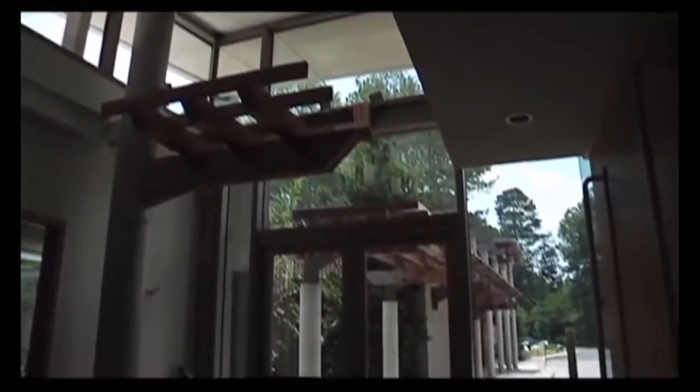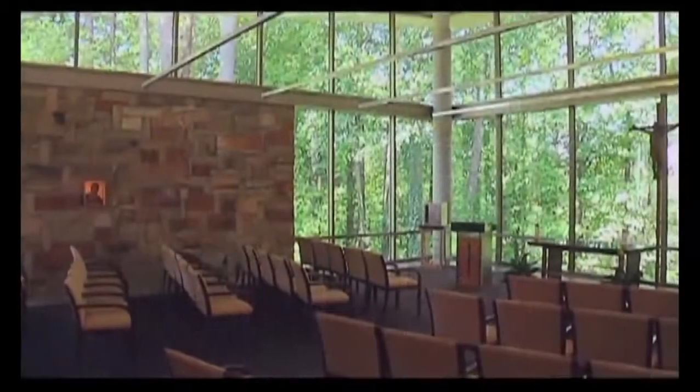And in fact, the whole chapel is sort of an abstraction of the cross. So you have the play of the horizontal plane that's thrust out into the woods, and then you have the vertical mullions. The roof, the ceiling, which kind of hovers, attempts to be sort of a metaphor for the hand of God, the sheltering hand hovering over the space. And my son called it a form of suspended disbelief, because you're not sure what's supporting it. That was my son, the poet, but it's a wonderful description, and I've co-opted that.